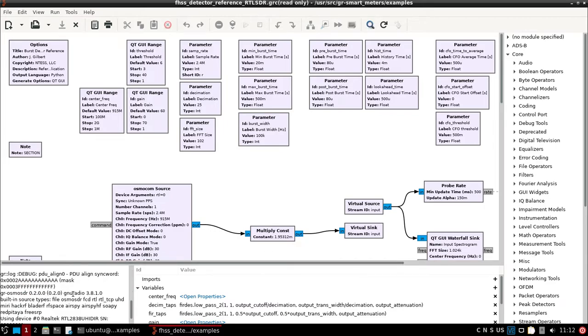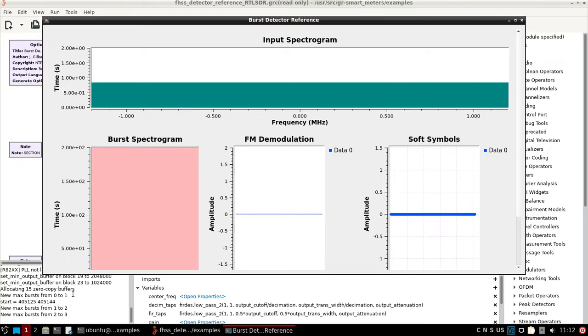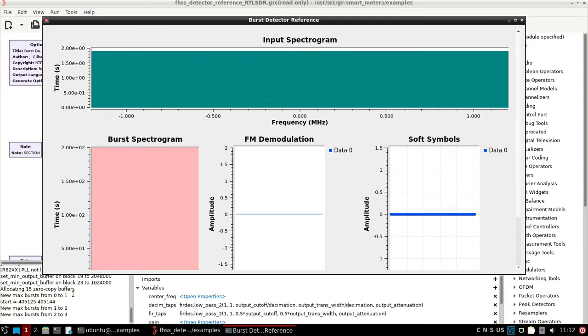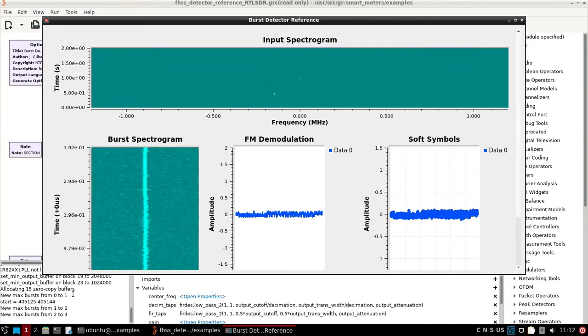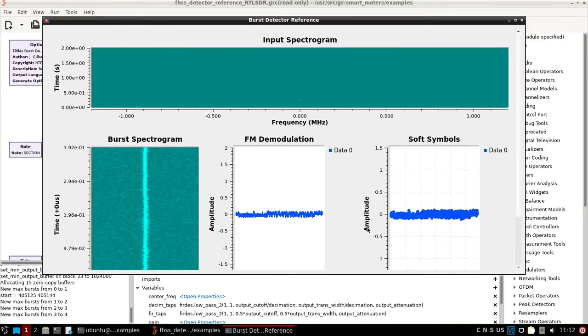You look down here in the bottom left. I should point out the first time you put the image there and run it, and it may be my SD card or something else I need to look into, but the first time you try to start this up, it's probably going to take several minutes. So you'll just see the terminal down here not really do much of anything, but then it's fine after that. And you can scroll down, there's some settings you can change, threshold and gain. So that's with the RTLSDR.